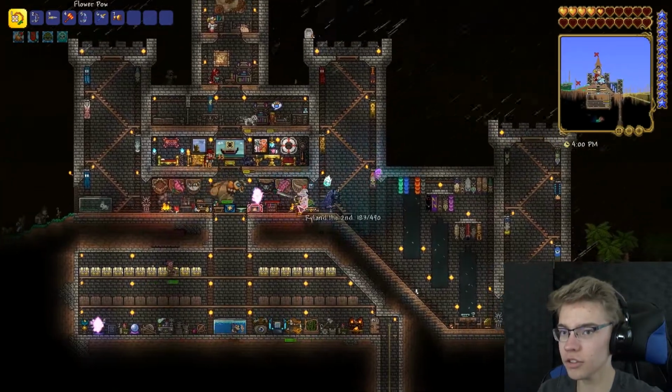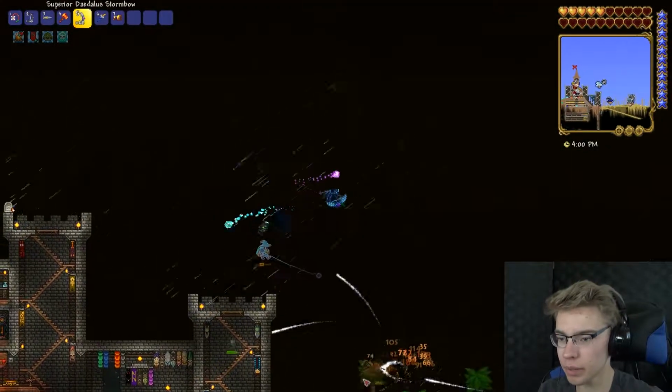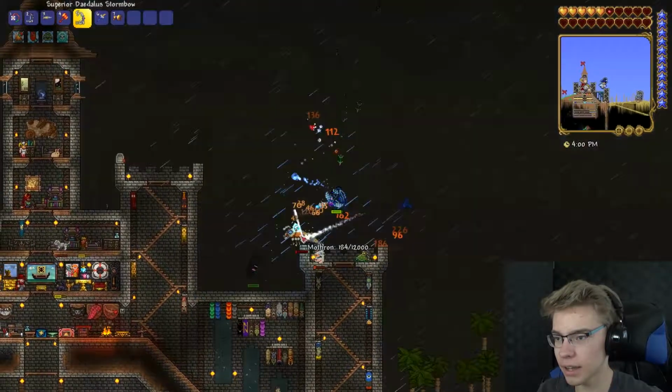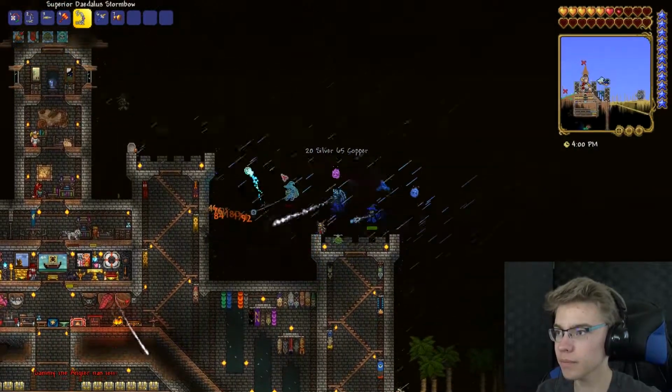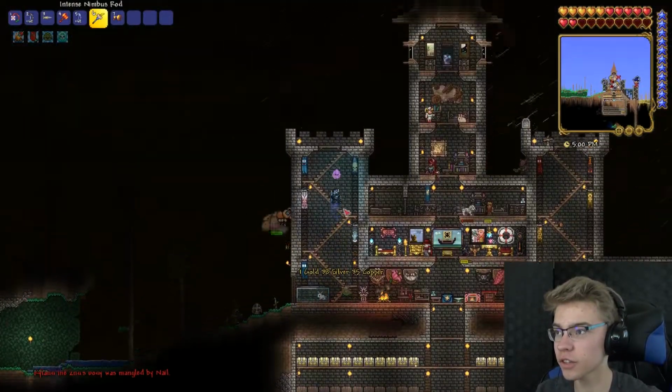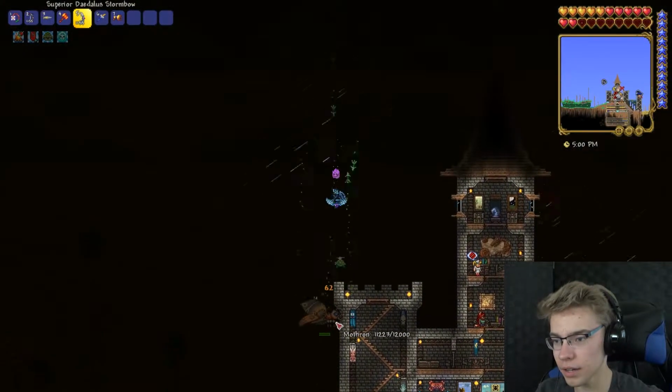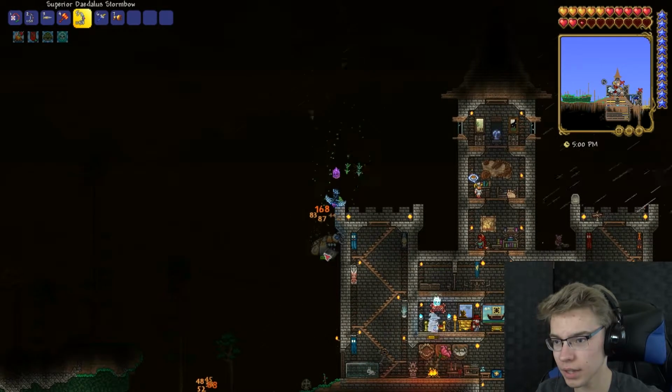Okay. Mothron, yes! Mothron, up here! Away from the others. Come on, Mothron, give us the hero sword. Hey, there we go, there's one. Nice. Mothron!